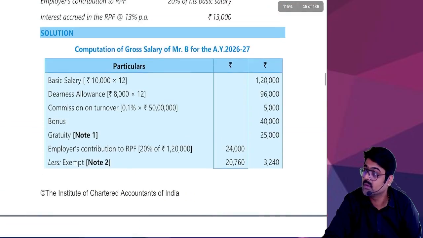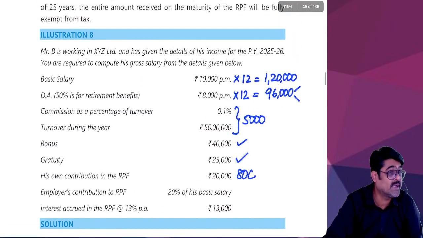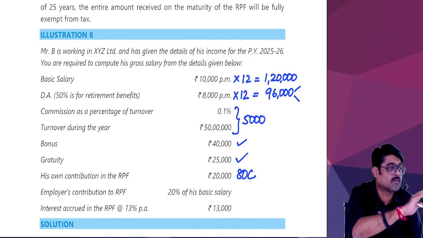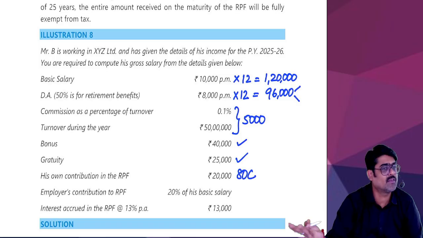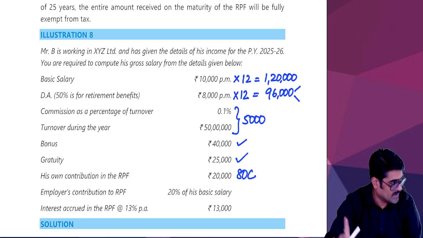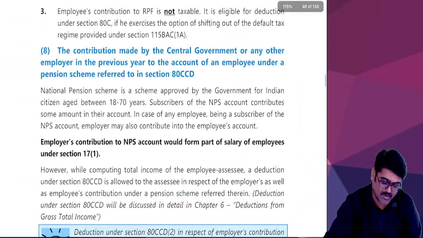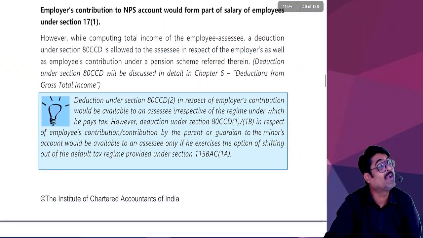Very difficult, no? This type of question they ask in the exam. For how many marks? 4 marks. 4 marks is enough, no, for this type of question. What problem? Oh, you want this question for 15 marks? 15 marks? 100 marks. Wow. Still you will be losing the marks.